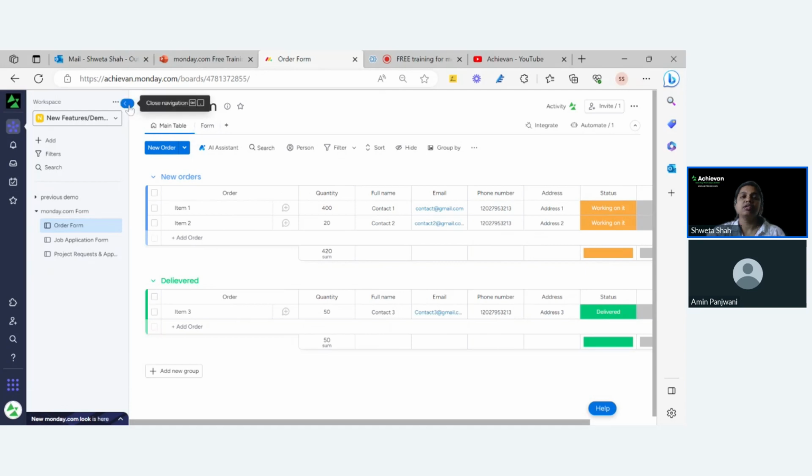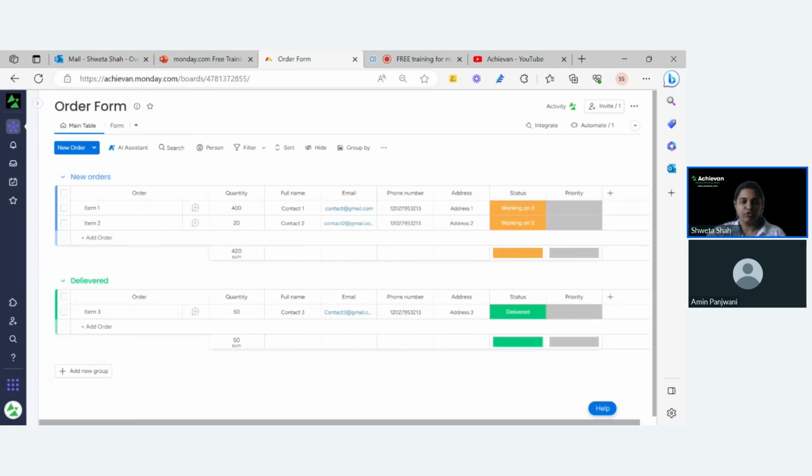Those of you who have already used the form know that you basically have the board, right? You are very well aware of the board and the columns. But for what the form does, let's say that you want to take this initial data from someone else. So the form becomes very easy. Because sometimes you have the process, or you have some approvals based on that data which is coming in. So it's very easy if you have that form approach.